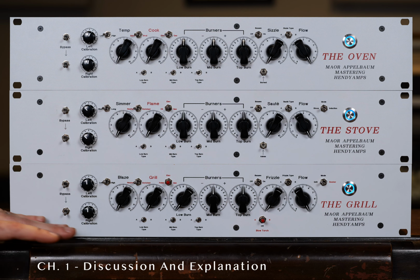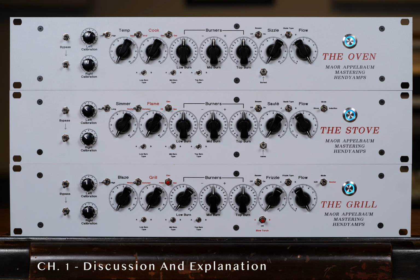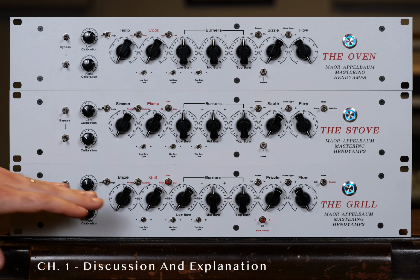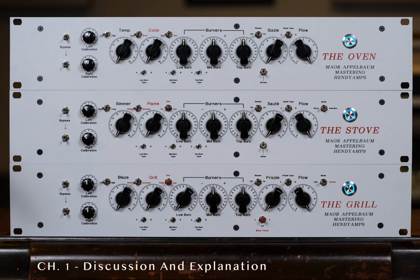Now, as far as the grill, this one was the question of what happens if we had the MOSFET burners with the same transformer out that you have with the oven, but you have a MOSFET driver, and how does that interact with the whole ecosystem differently? Because remember, the grill, the flame, the cook knob are actually in parallel with the whole burner circuit. And so by doing that, you actually change an immense amount of things at the same time, especially with some of the changes that we have with how the temp, simmer, blaze, or the frizzle, saute, and sizzle are set up. They all interact in different ways and produce different things.